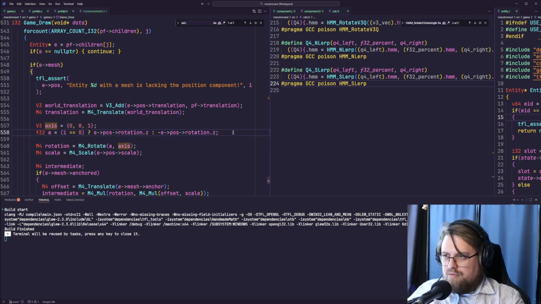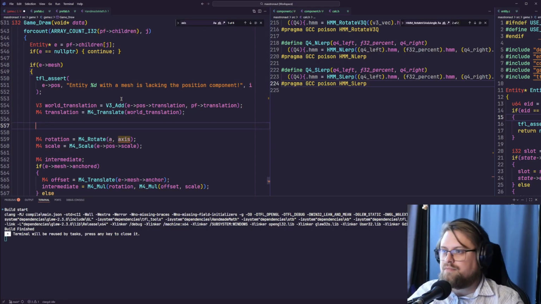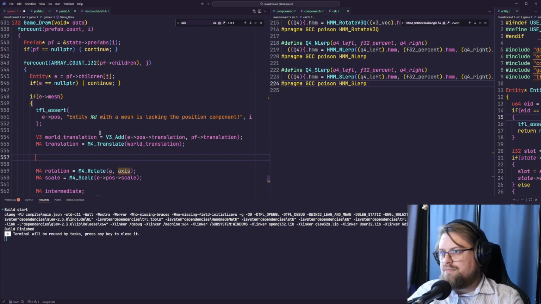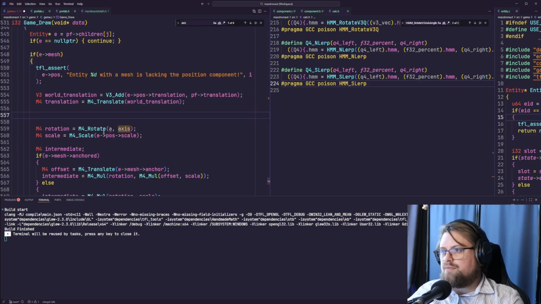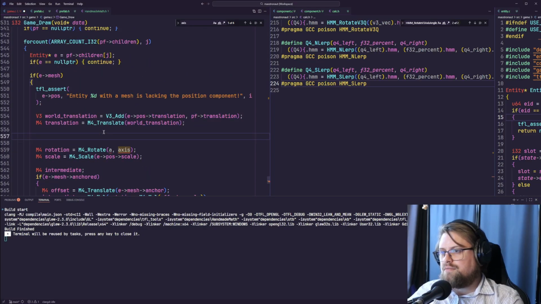But that's not how quaternions work. Game draw. Let's first just make quaternions work.